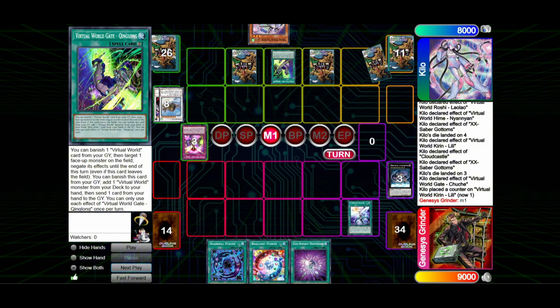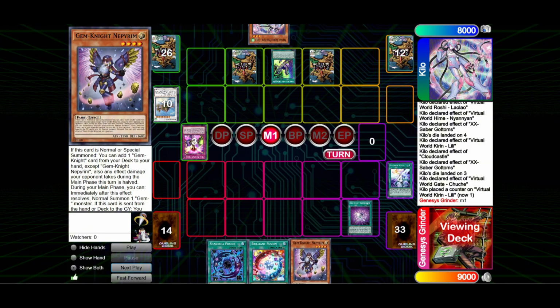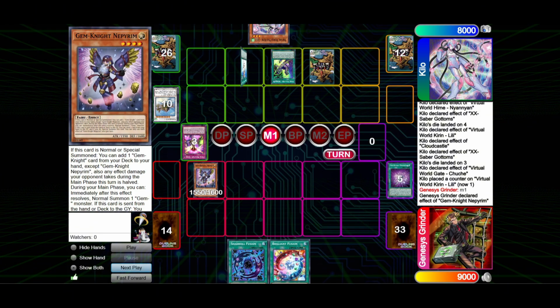Send the Meteorologic, bounce to the attack, activate to search, add Nephilim. Nephilim effect to special summon, Chalice, no problem.